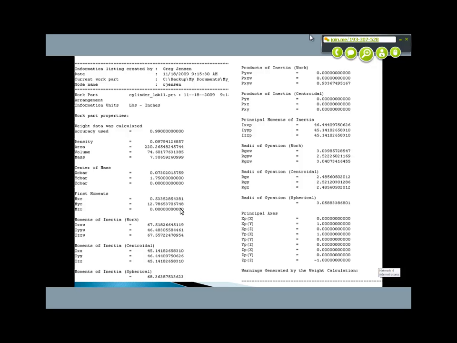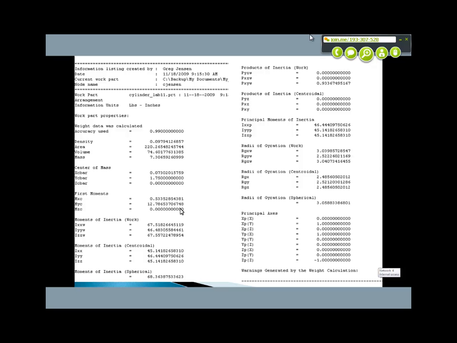Working with Pratt & Whitney back in 2000 when I was on a sabbatical, Pratt & Whitney regularly checks the mass properties of almost every component that is put into the engine, and certainly of every stage inside of the engine.